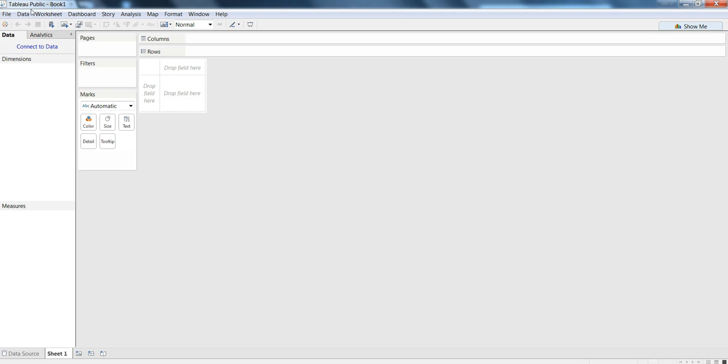So Tableau Public is similar to normal Tableau or desktop Tableau software, which is a licensed version from Tableau. And usually you can download it on a trial of 14 days, and then decide whether you want to go ahead or not. If the 14 days trial is expired, then you can come here and use the Tableau Public, which, as I already mentioned, is free. But since it is free, it has its own limitations.